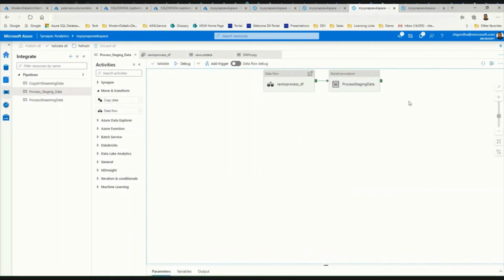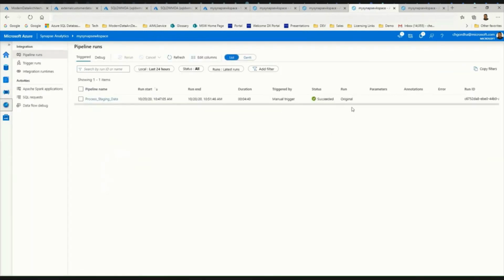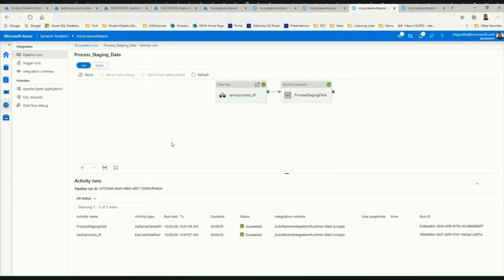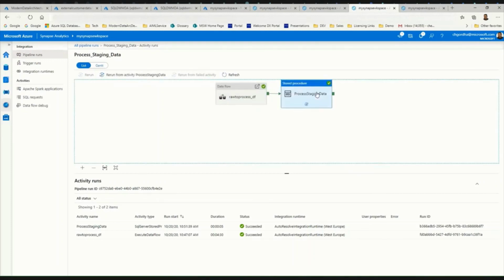Okay, now that you have a view of what the steps required for this pipeline or this transformation are, let's have a look at the Monitor tab and see how our pipeline has executed. So, great news. The pipeline has succeeded. So we're able to have a look at how the execution happened. On clicking on that particular pipeline, you'll see the first step on the data flow, and then the second step as this proc that ran in the warehouse was successful. So both those steps were successful.